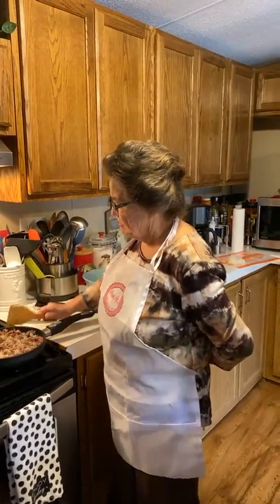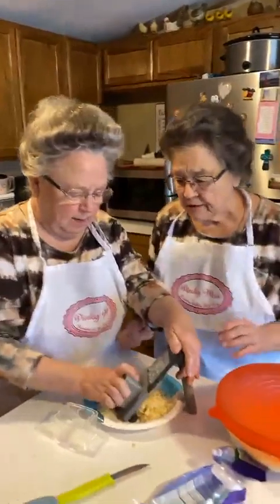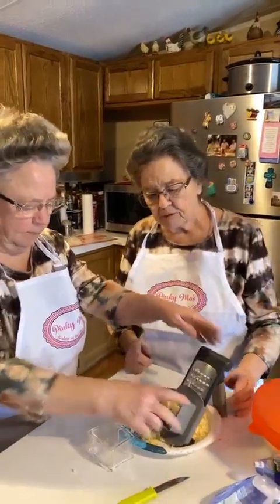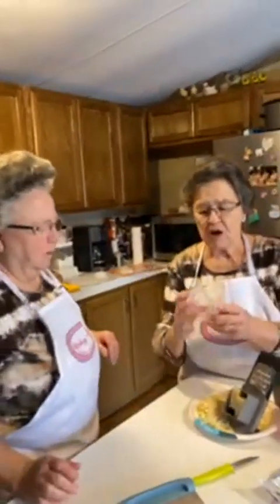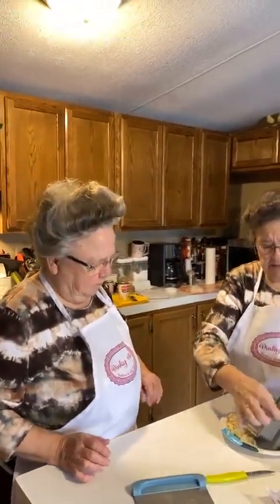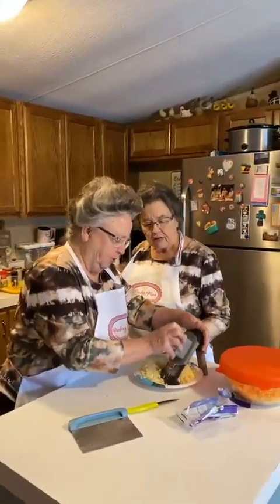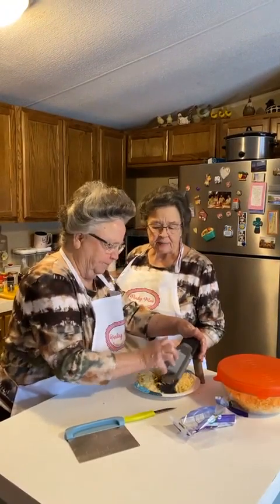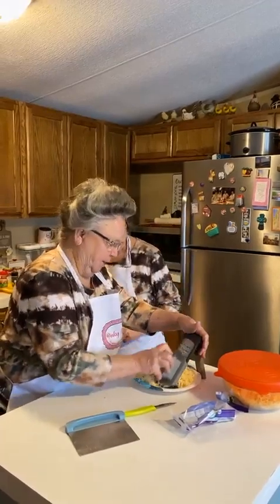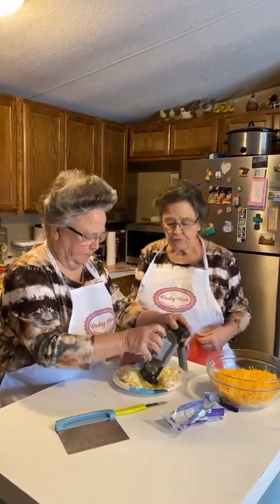I'm doing this like you told me to. It doesn't seem like it's fitting down in there. Maybe I don't have the cheese right, but that's okay. I'll get it down there somewhere. Let me see if y'all use these little things right here. That's how I had it. Well, it is a little hard. You can do it however you want to, Linda. I think you got it down there. Yeah, it has to be down there far enough for that little cup to put pressure on it. Yeah, that's much better. Thanks, Mary. You're welcome. Here, you may want to dump some of that out. Have you got enough room?